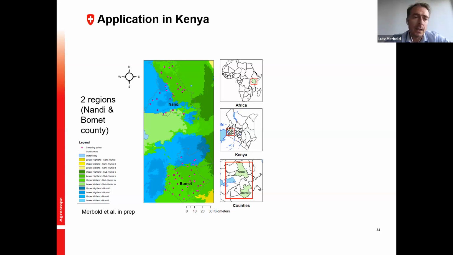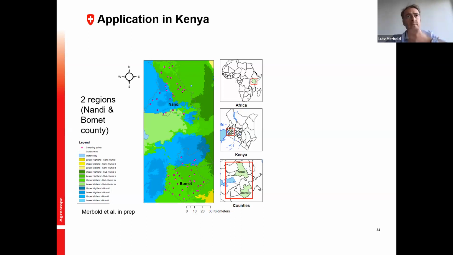We tested this actually in a low and middle income country, in this case, Kenya, because we had quite strong relations there already. We went to Western Kenya, some of you may know it. It's a highland area with a lot of smallholder farmers. We're talking about 2 counties, and we basically sampled more than 100 farm households there.